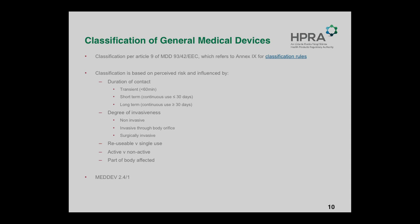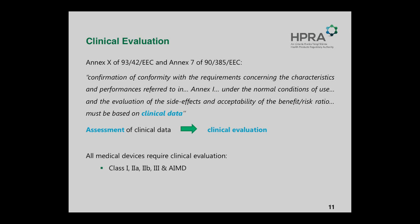Quickly on to clinical evaluation. Clinical evaluation in the context of devices is the assessment of clinical data — looking at the evaluation of side effects and the acceptability of the benefit-risk ratio. Every device requires clinical evaluation. Clinical evaluation for devices can be based, to a certain extent, on equivalence between devices, but you would also need supportive information for essential requirements. Where that's not available, that's where clinical investigations are required — where you have a completely new device, different intended use, etc. Clinical evaluation can also be a combination of the scientific literature route plus clinical investigations.